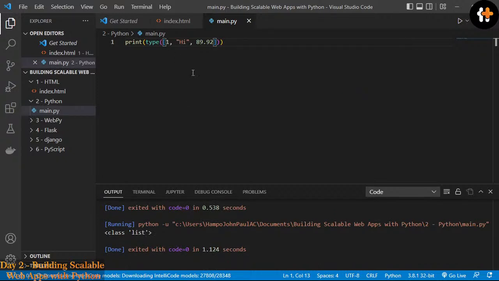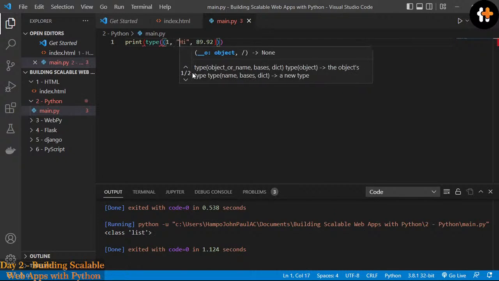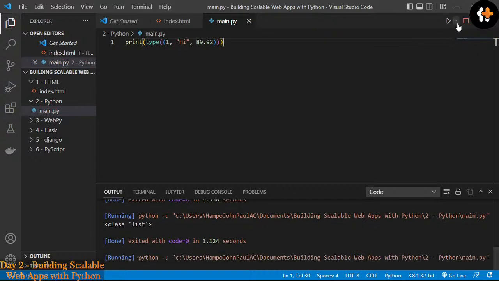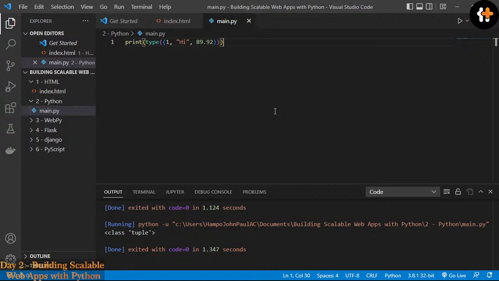I also have another data type called a tuple. Anything in the normal parenthesis is a tuple. So when I run this, I'll have a tuple. Now I'll just take a little moment to differentiate between a tuple and a list. A tuple cannot be edited. That's why it is known as immutable.